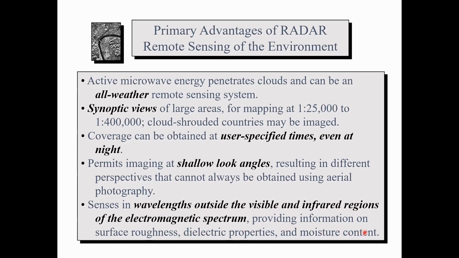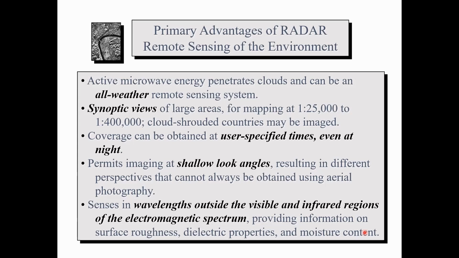Now the idea is this: the backscatter or reflection of this active, radar or microwave part of the spectrum is highly influenced by the surface roughness, the electric properties of the soil, which you call the dielectric properties, and even the water content, which is the moisture content, which is not generally the case with optical remote sensing. So in radar, in microwave sensing, you can study the dielectric properties of surfaces on the earth. You're also able to estimate the soil moisture or moisture content. It may be moisture content in the atmosphere, or on the ground. Then plus also the roughness.